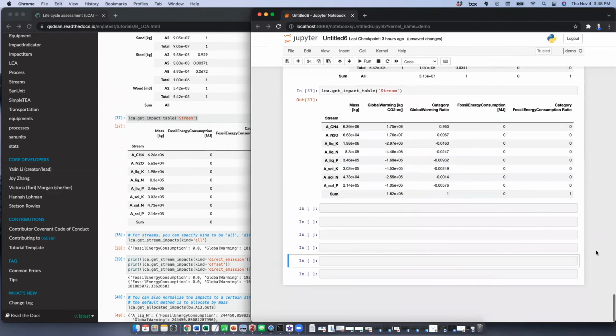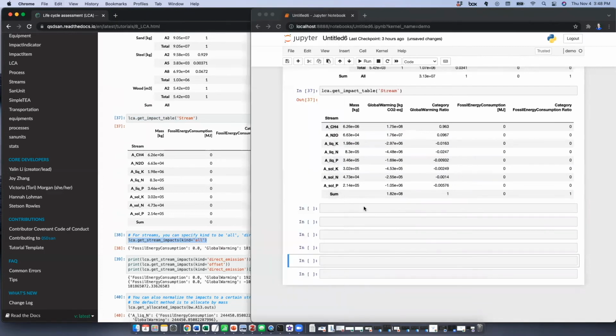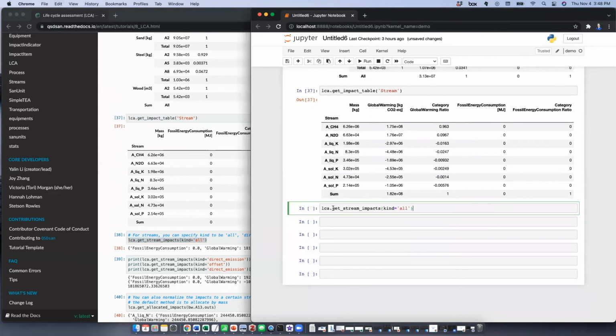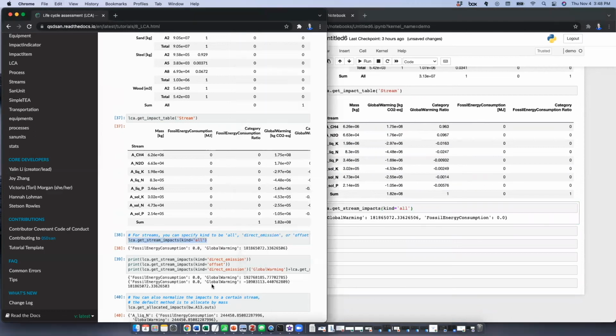And we can see all of our stream items. We want to look at the impacts for, you can specify it to be all, direct emissions, or offset. So let's see what all looks like. So here are all of them.